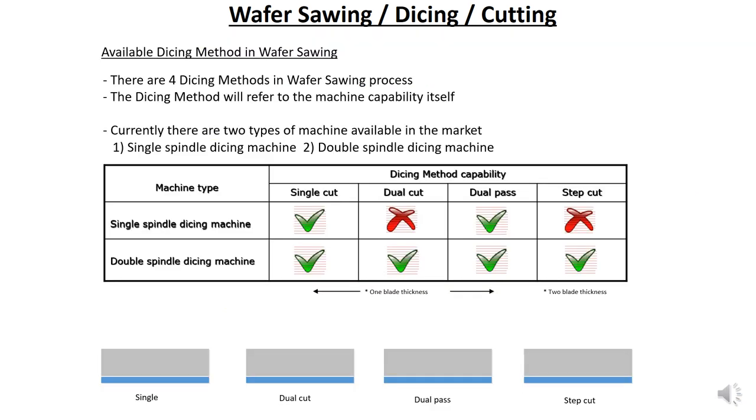There are four dicing methods in wafer sawing process. So the dicing method will refer to the machine capability. Currently in the market, there are two machines available. The first one is single spindle dicing machine. This is single spindle, meaning one blade, same like the Disco machine that we have in our lab, the AD3340, which has one blade, which is called single spindle. And the second one is double spindle dicing machine, meaning there are two blades in a machine.